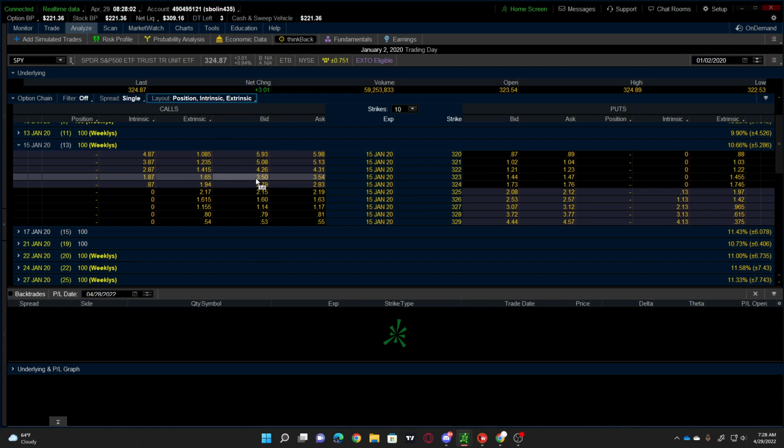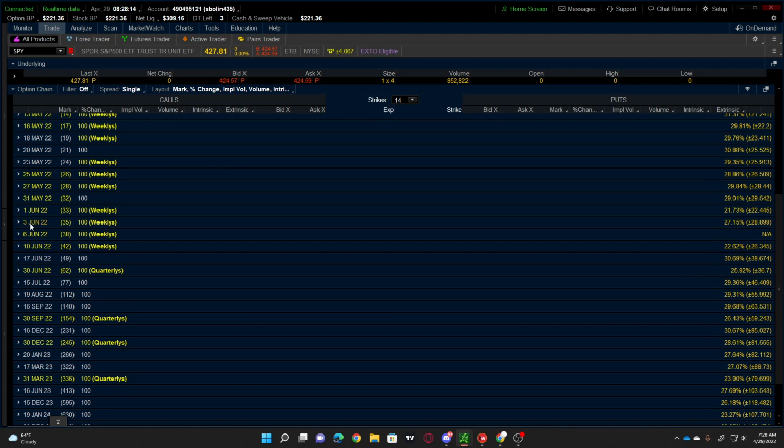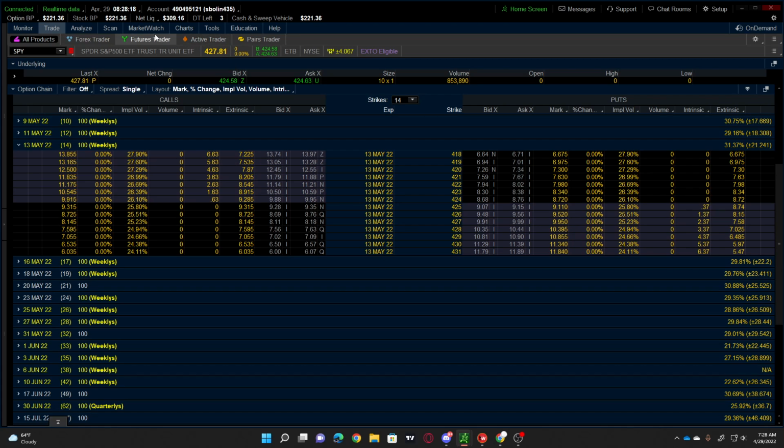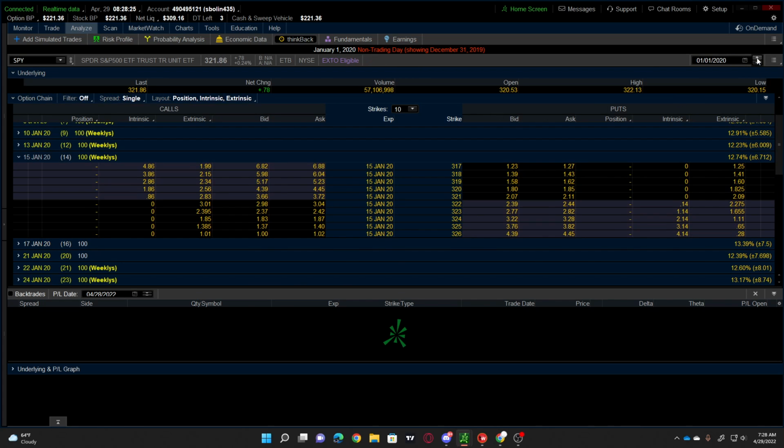Okay. Not too bad, right? $1.94 of extrinsic value, 13 days to expiration. If we come into the current market and we go down, well, we don't have a 13, but we have a 14. So let's go back to the Analyze tab, go to Think Back, and we're going to make it 14 because we want to really compare apples to apples. So the extrinsic value was $2.83 for an at-the-money option, 14 days to expiration.